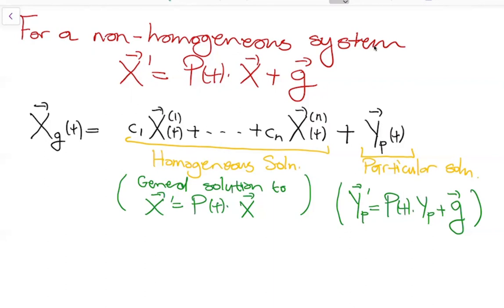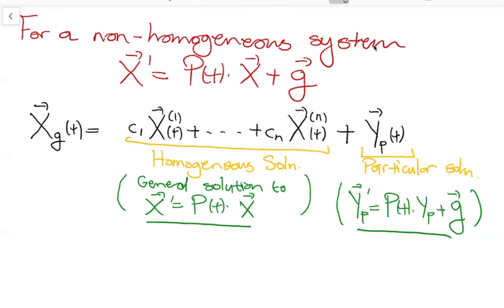So when you are given a non-homogeneous system, if you want to get the general solution, first of all, you will find the general solution of the corresponding homogeneous system. By just erasing g, you are solving the homogeneous system, and you get its solution. It's the general solution of the homogeneous system, or you can say it's the homogeneous solution. And then you just need to find one solution which will satisfy the non-homogeneous system. Just one vector of solutions you need to find. When you add them up, you get the general solution of the non-homogeneous system. So the crucial part to compute the general solution of non-homogeneous is, again, solving the homogeneous, because you need to solve the corresponding homogeneous system.